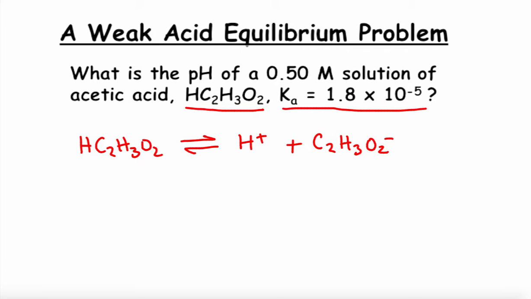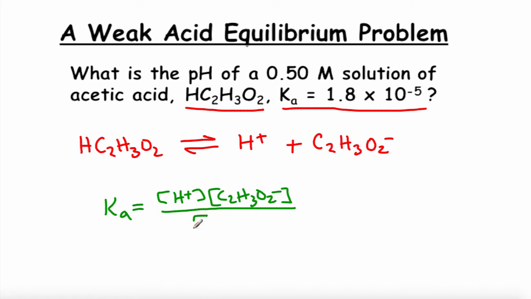At this point, it's also good to practice writing the law of mass action. And the law of mass action for this process, the equilibrium expression, would be the concentration of H+ multiplied by the concentration of the conjugate base, C2H3O2 negative 1, divided by the concentration of the undissociated acetic acid. So these are two things that you should write out before you go any further with the problem. So you've done that. Let's think about what's next.